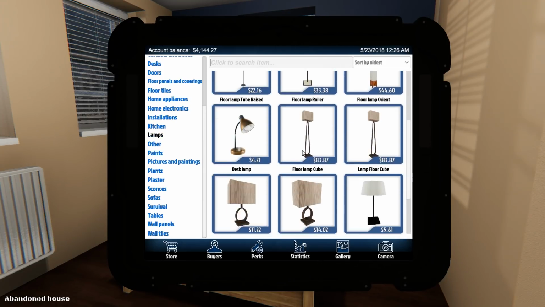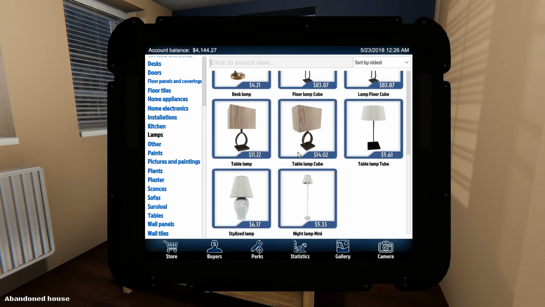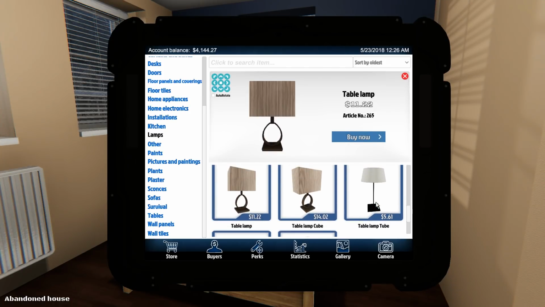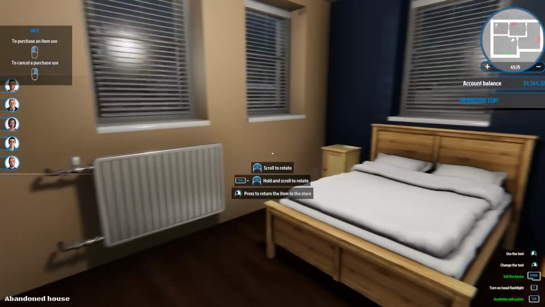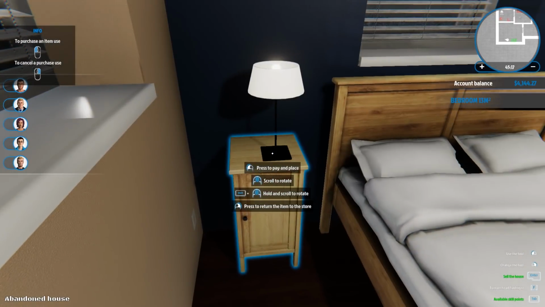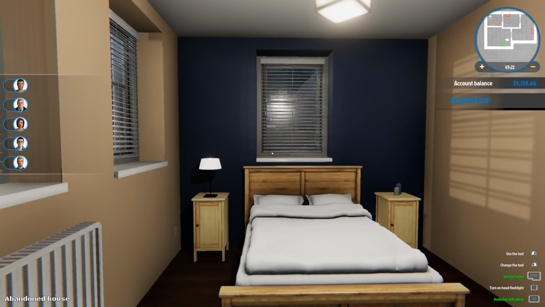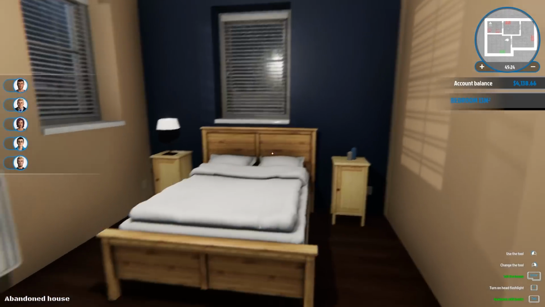Lamps, maybe. Maybe like a table lamp on one side. Yeah, like these cube lamps look quite nice. Table lamp. Or a tube one. That probably is a bit nicer, actually. I think. Put that on there. Oh, I like that. Wonder if I could get one on each side.